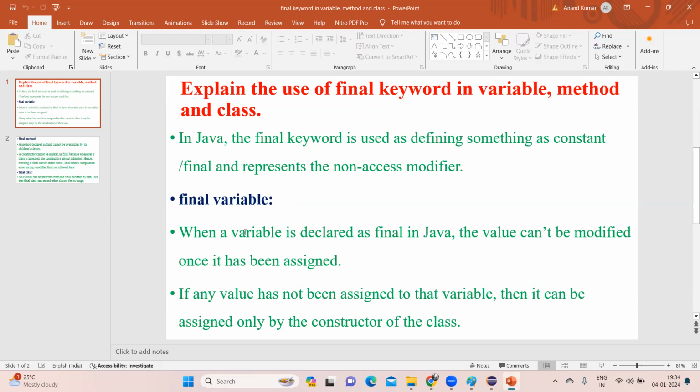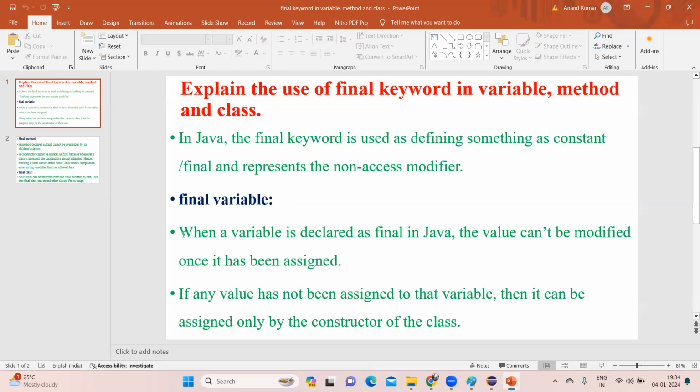First, the final variable. When a variable is declared as final in Java, the value can't be modified once it is assigned. You cannot change the final variable value.